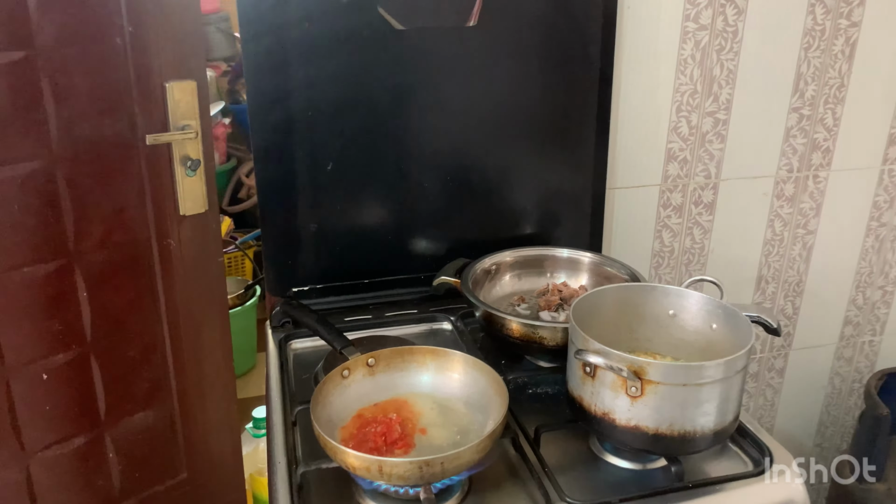Five minutes to go. So I'm done with cooking my food now. My food is ready. Let me show you guys. This lighting is not doing justice. So this is my dish. It's ready.